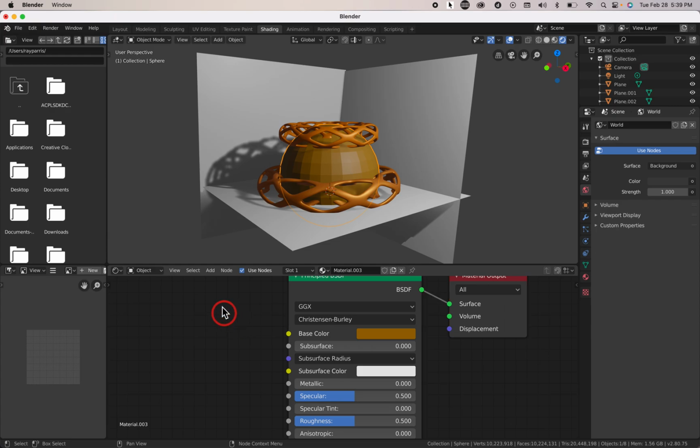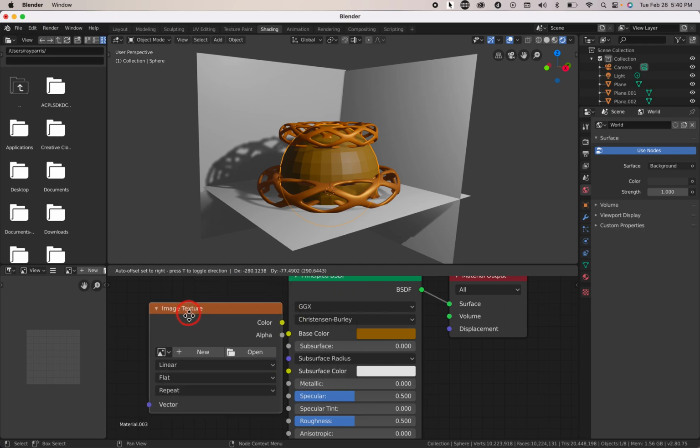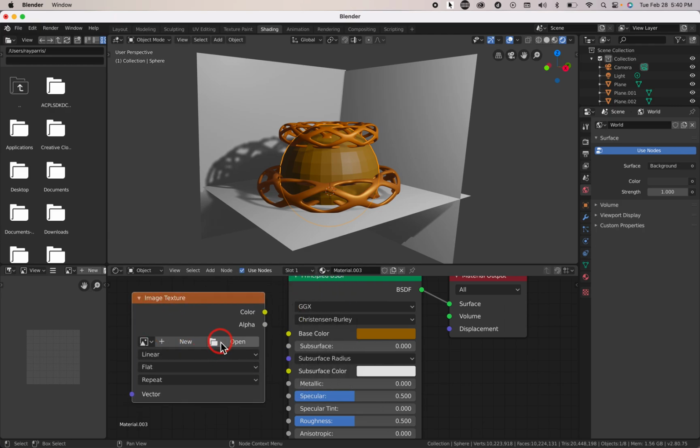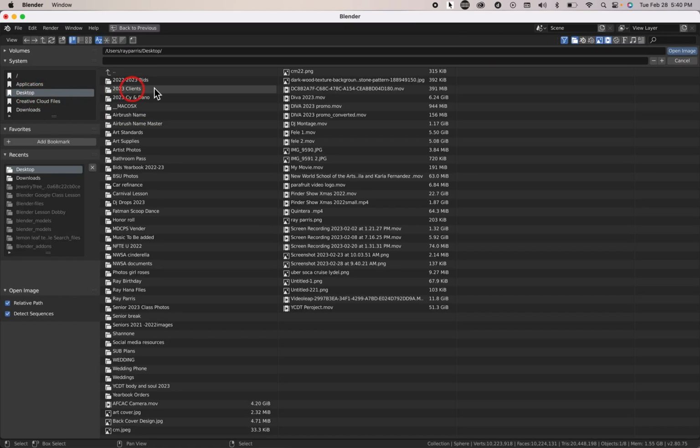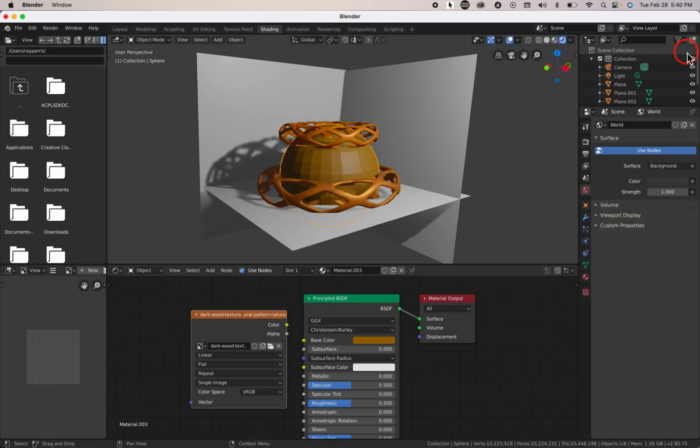Now, here's another technique you can add. I'm going to go to add and you hit search, image, texture. I'm going to click on that. Let's put that to the side. And I already went online and downloaded a texture of wood. So it could be a JPEG image, which is right here on my desktop. See, it's just a regular JPEG. And I'm going to open it up.